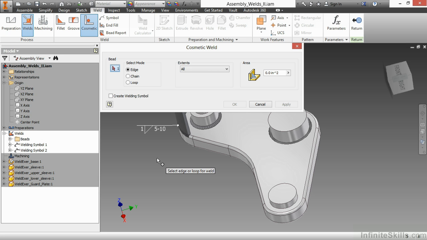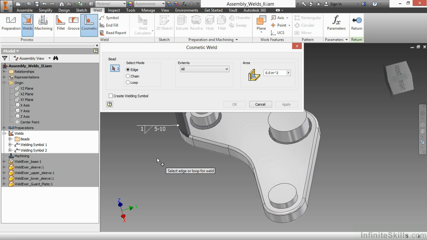They just want to tell the shop, hey, I want you to weld this for me. I don't know exactly what it's going to look like, and I don't want to insult you by putting something on there. Or maybe I don't want to show it in my visual documentation, but I do need to represent that that's welded together. So this will basically change the color of your edge, and it will say that there's a weld there. You can specify the area that will then add into your material properties, but it doesn't really actually add solid geometry like we've seen with the fillet weld and the groove weld command.